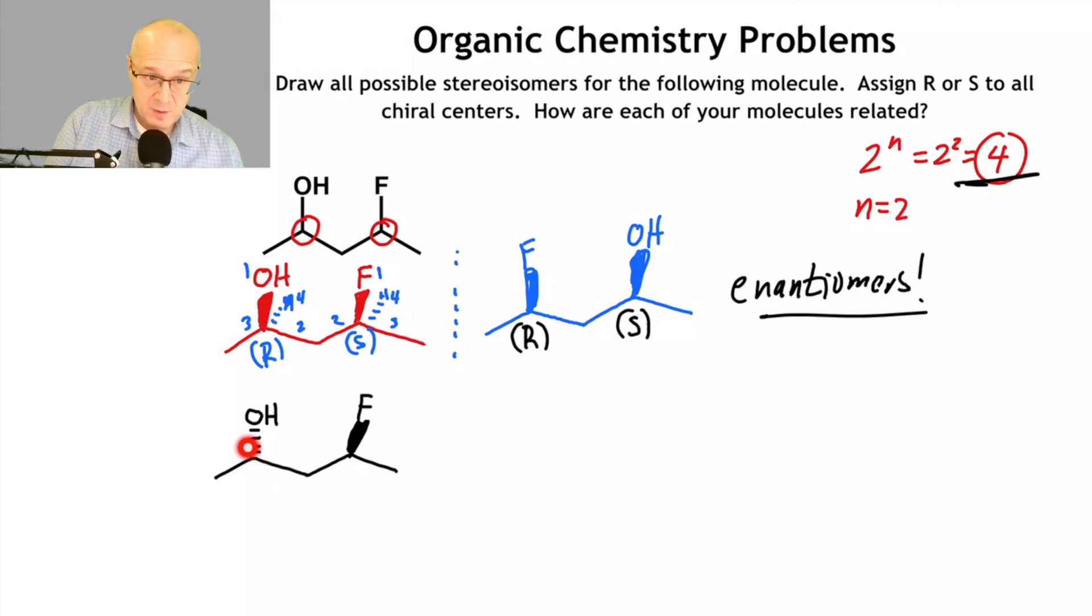All you've done is redraw this molecule, but instead of having a wedge, we have a dash. That's it. But that changes the absolute stereochemistry. Here it was R. So down here, it must be S. It has to be S here. Because here it's R and you invert it. The only other choice is S. If you're not R, you must be S. R has the OH coming forward in this example. S must have it going back in this example. And this one didn't change. So it's still S.